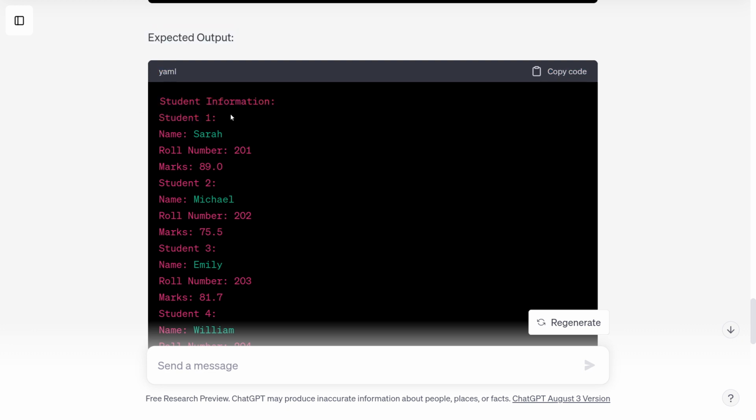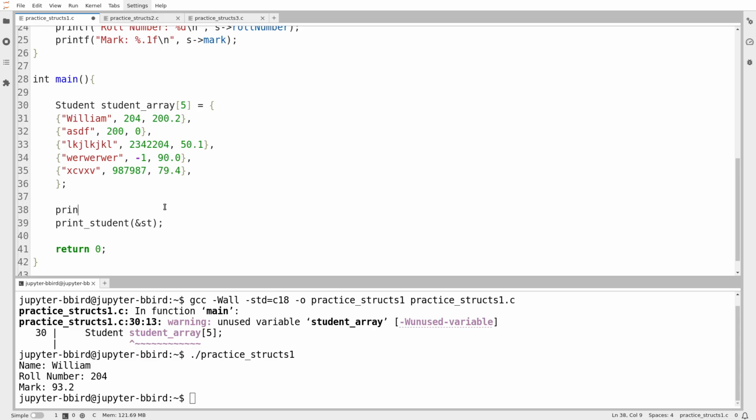Okay, so it's going to print student information and then a list of students numbered starting at 1. So I'll do that in main. Okay, student information. And then I'm going to write a loop that counts to 5. Well, it starts at 1 and counts up to 5, so i equals 1, i is less than or equal to 5. We haven't seen a less than or equal to loop in a few weeks. And then i plus plus, and then I will just print out, using this printf statement here, the student that I'm printing.